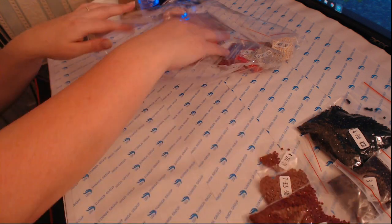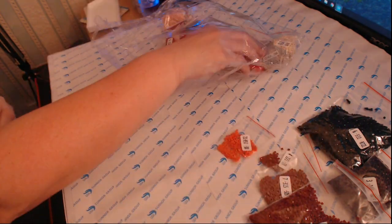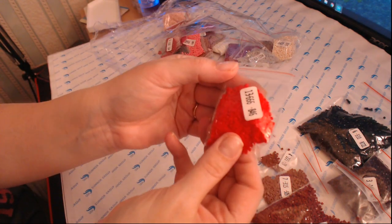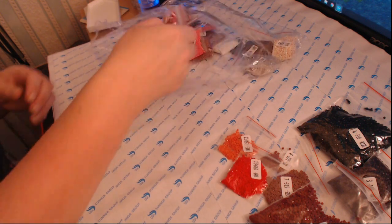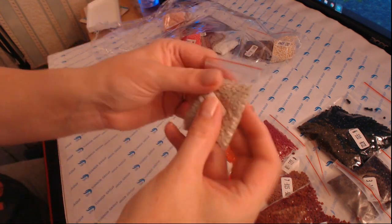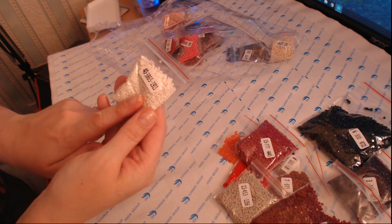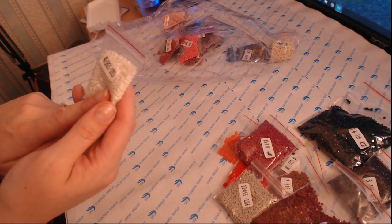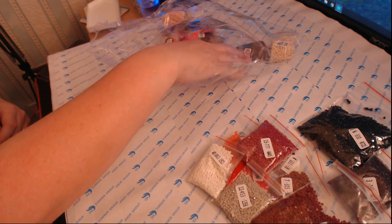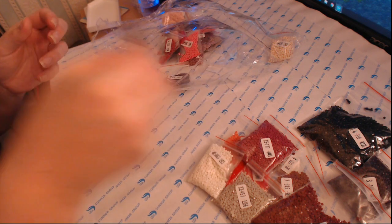These colors are so nice - very very vibrant, lovely colors. One bag is packed to the brim. We've got a sandy color - 3865. I always find there are so many different color variations of 3865. This is more like a cream color whereas the wolf I was working on before was more white. Some more browns - I'm certain there are a few rounds mixed in with these squares.